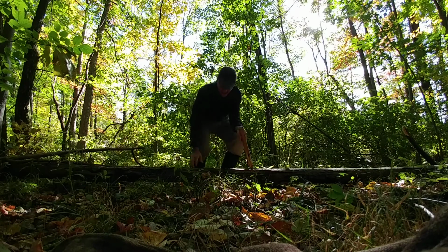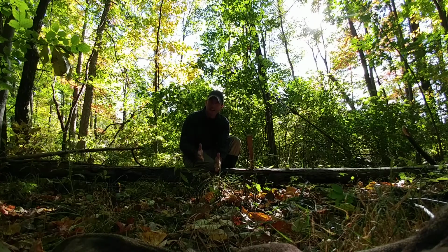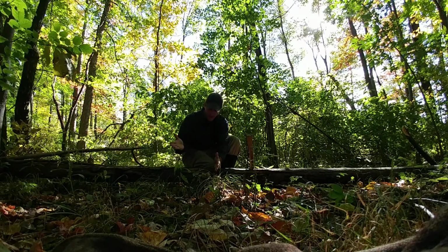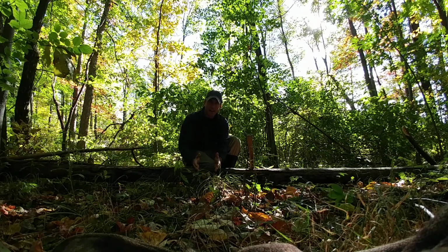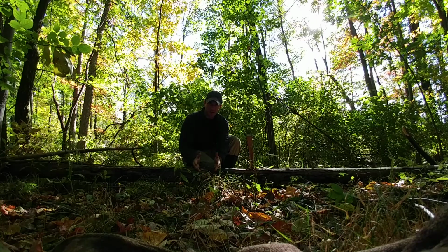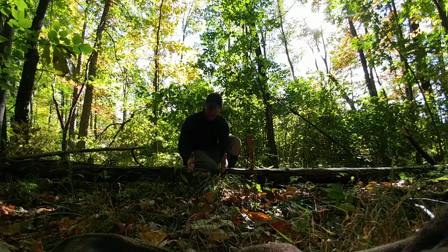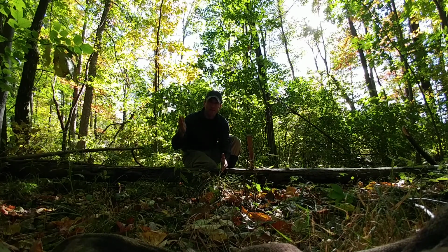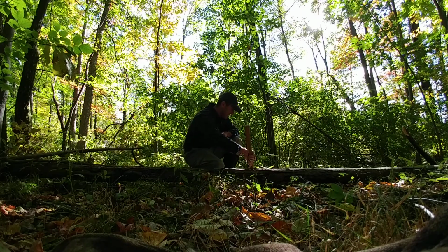So if you start too narrow, you're going to have a heck of a time getting through to the bottom, because your cuts won't be going at the proper angle into the grain of the wood. And it's going to be a bear to get through. If you start too wide with your V-notch, you're going to have to swing many more times to get through the log. So the key is efficiency.